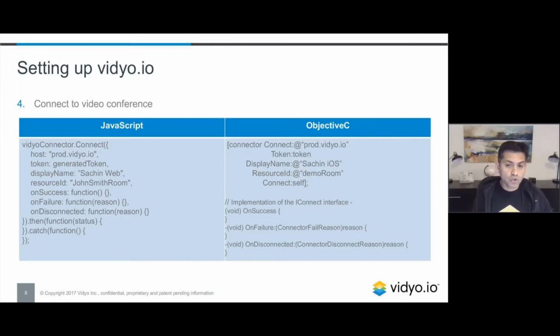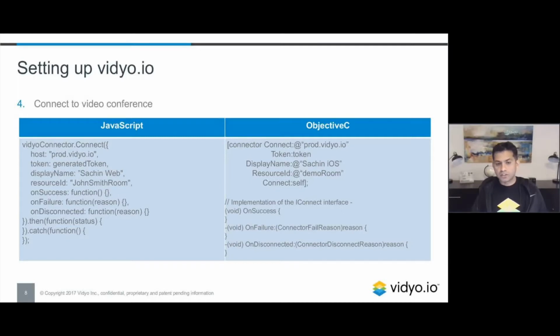To generate a token, we have multiple scripts. You can again go on our website and look at the token section in the documentation, and we have scripts in Python, in JavaScript, in Java, etc. So what it does, it takes your developer ID, it takes your application ID, it takes the username and how long the token is valid for, and it signs it.